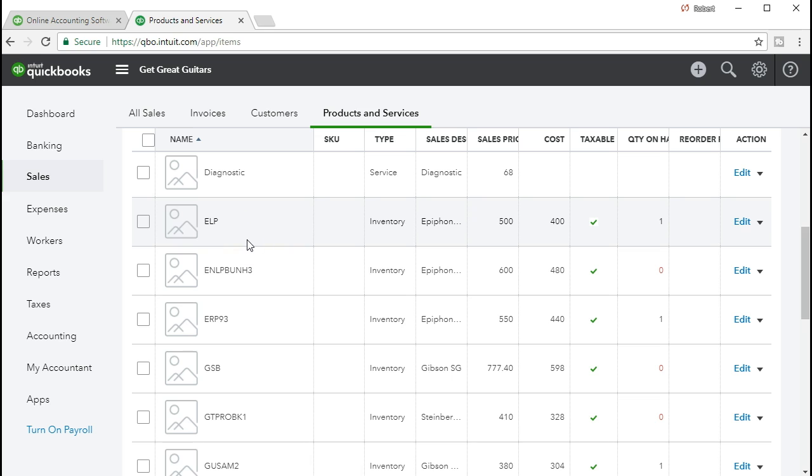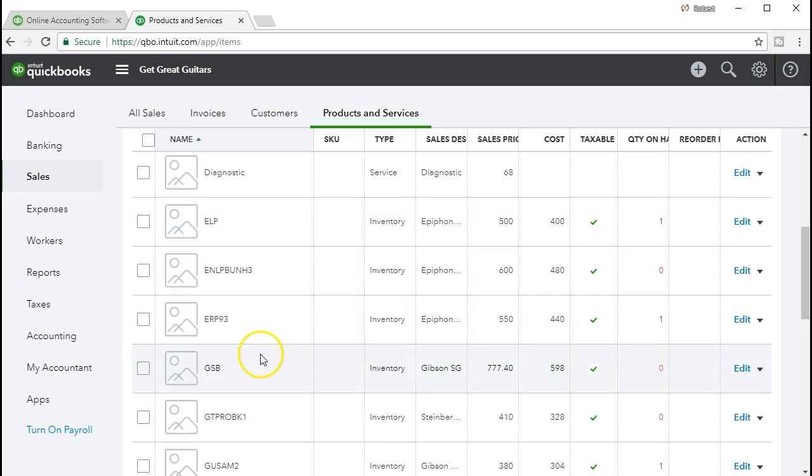So then we have the inventory item. So in our case, we're going to sell guitars. So that's going to be even more complex in that we have a sales price when we generate an invoice or sales receipt, and we have the cost of goods sold or reduction in the inventory. That's a pretty complex journal entry when we make a sales receipt or an invoice. Setting up these service items, these products and services first is really the challenging part in order to make the data input process as easy as possible. And in order to set up this correctly, we really need to understand what the impact is, what the journal entry is, and what that then is affecting on the financial statements, the balance sheet and the income statement.